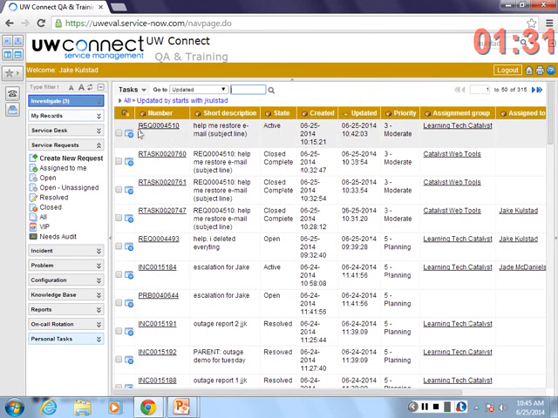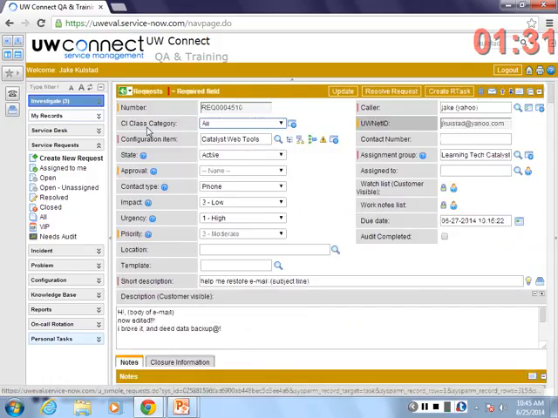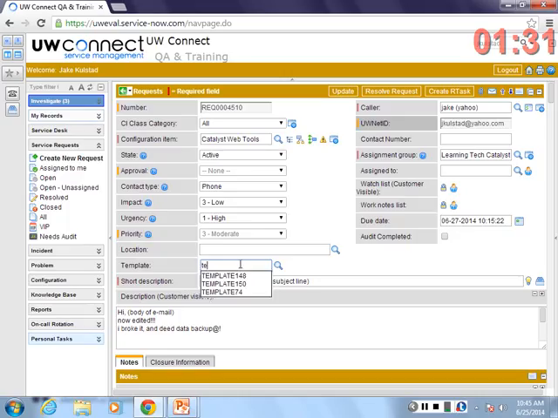If you could all click on your bookmark to pull up your updated things and make sure you have your request open again. I apologize. I am imperfect. I forgot to show you how to use a template. I think templates are kind of fun. If you look at a request record, incident record, call record, you have the ability to apply templates. And if I go in there and start typing, I can find some templates I've already made. I'm going to assume you haven't made templates.